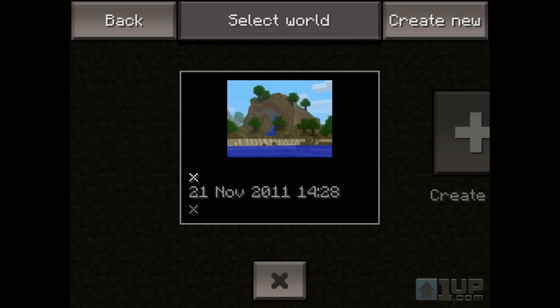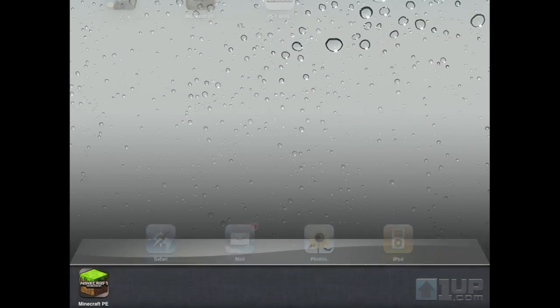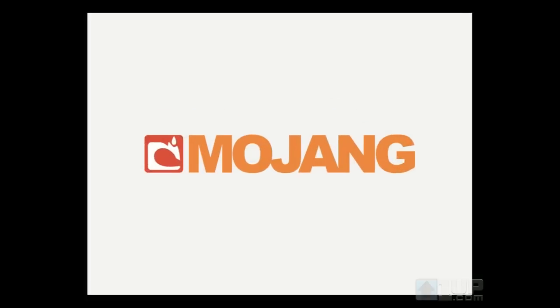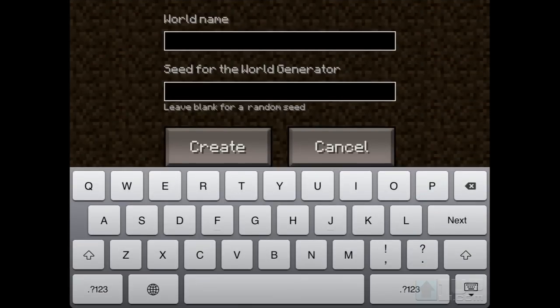This was our test world. We're going to create a new one, and it's going to crash. Oh, it broke. Okay, that's cool. Oh, but there we go. Start game, create new. All right, world name.